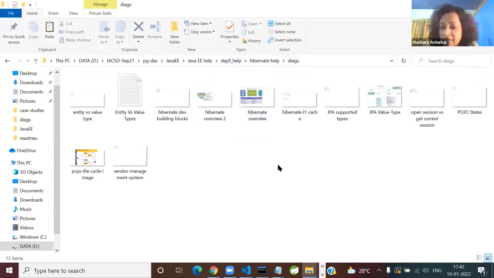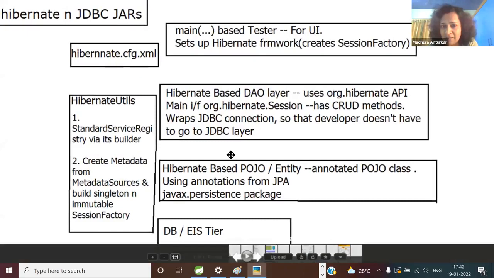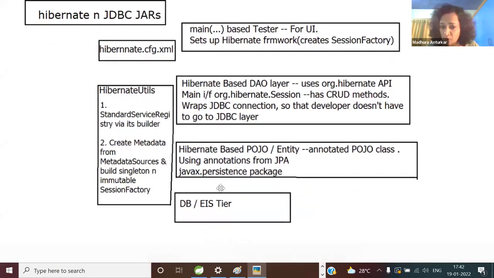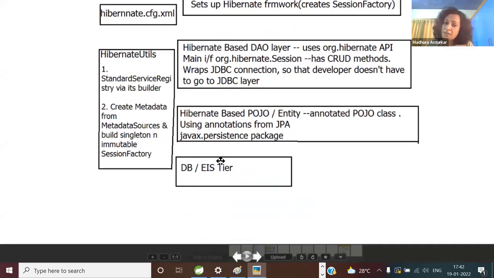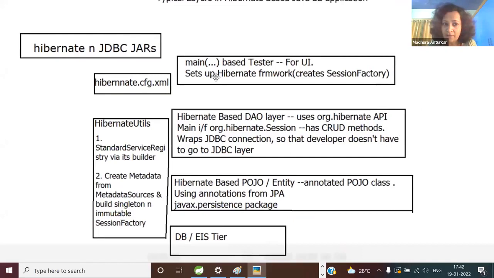And you will see there is a figure called Hibernate development building blocks. This is just to give you a summary. Some of the things are obsolete now, and I have not updated it, to be very honest. But at least you will have some idea. So you have a database. Do you have to actually create a table, or does Hibernate automatically do the table creation? Automatic table creation.